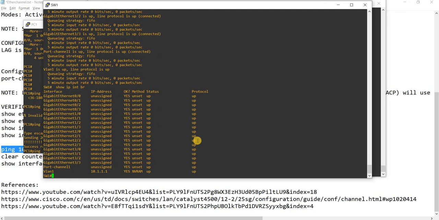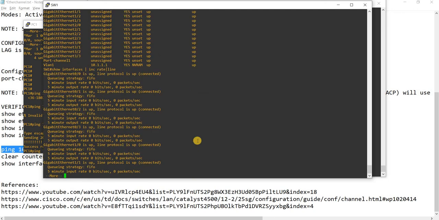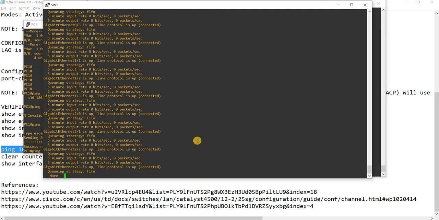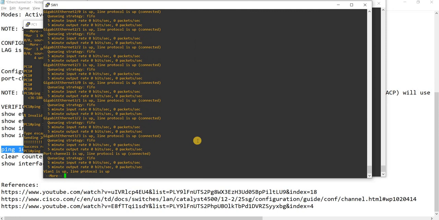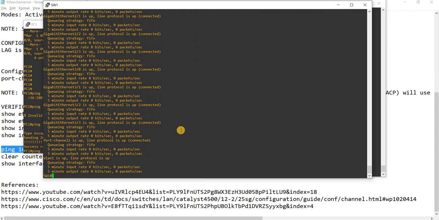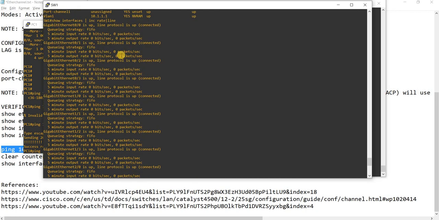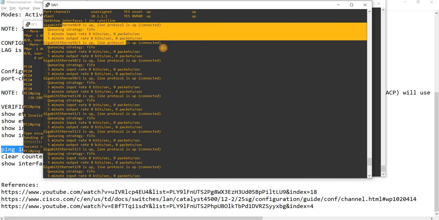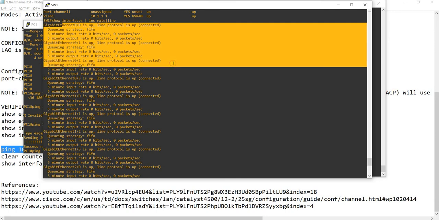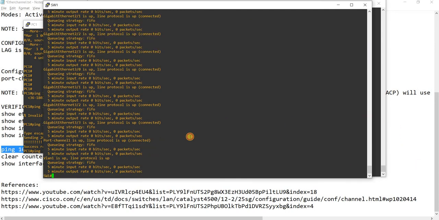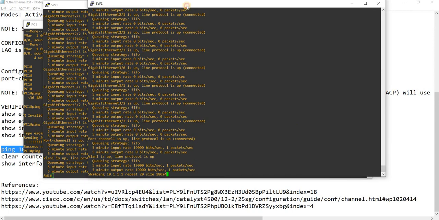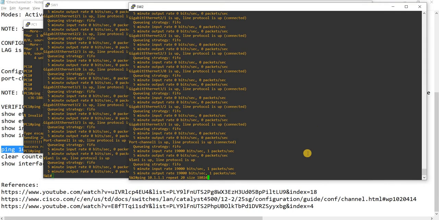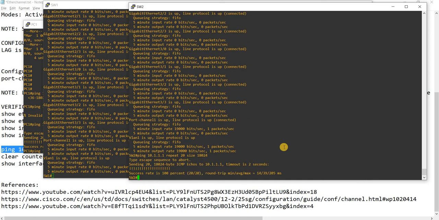Yes. But I don't see traffic here incrementing. Hmm, that's weird. Let me do it again.